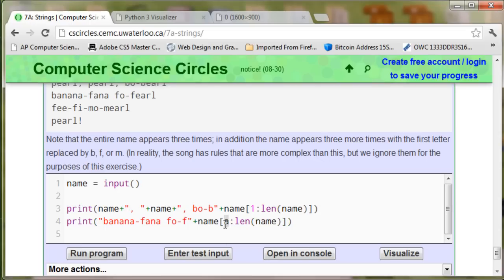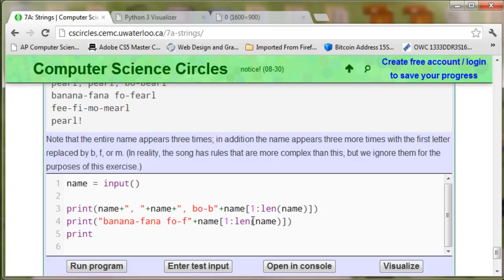Sorry, this is a 1 instead of an A. So it follows the exact same guidelines as the other one. Matter of fact, it could be possible just to make this its own separate variable, maybe name -1 or something, or not. You can't put minus signs and numbers in the variables, but you can name it something and just use that, so you only have to do the arithmetic once.